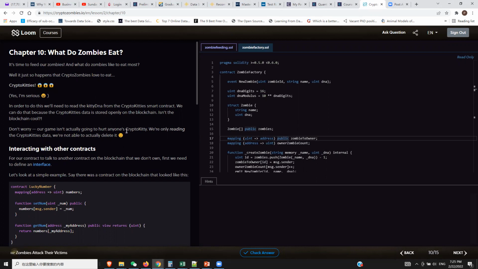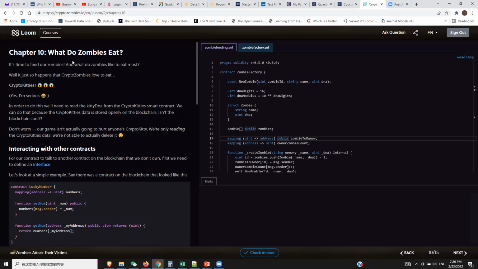So remember, this contract fits like a game. There are a lot of games that mimicked this, Crypto Zombies. A lot of games out there, a lot of NFTs, everything. You just get a player, and so on. We see how it works. Now they want to add another functionality to this.